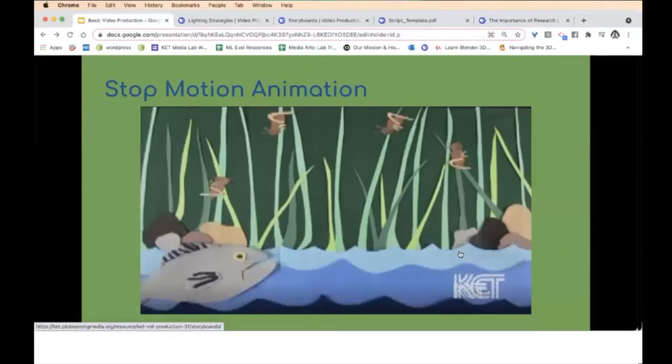So the first thing you would do in creating a stop motion is actually, it's a little backwards, you would incorporate audio. So you're going to record the audio first, your character voice or whatever, and then you're going to time that. So maybe, let's keep it easy, the first person to talk in your stop motion animation has a 10 second sentence or statement. 10 seconds is kind of a long time to talk in a stop motion, but let's just keep it simple. So for that 10 seconds, you're going to have 10 frames for each second, so you're going to have 100 shots to fill that.